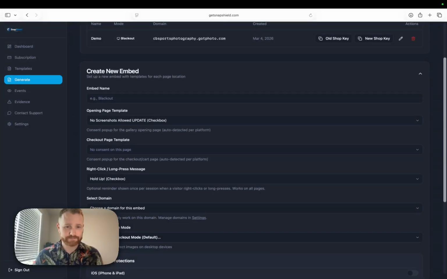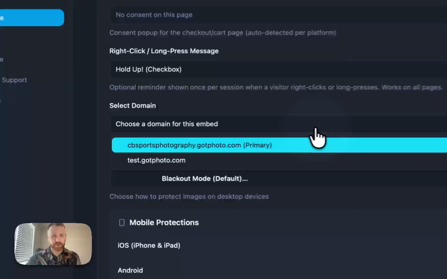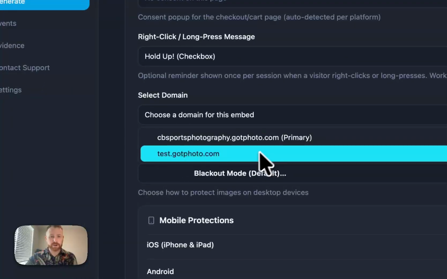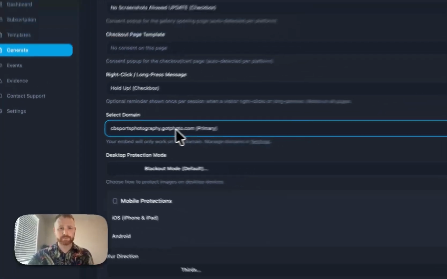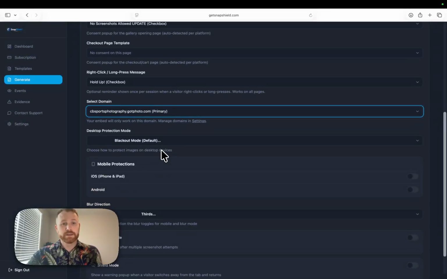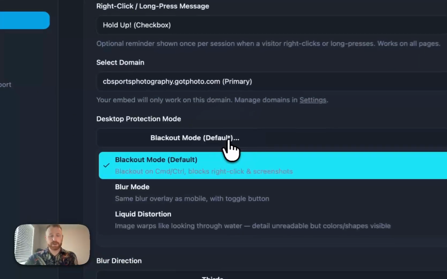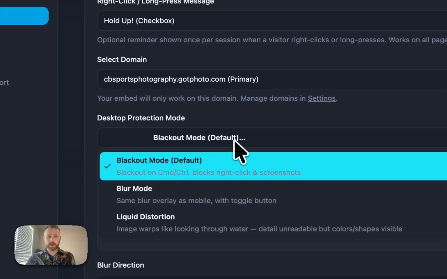So that's a fun fact. If you have multiple embeds like I do, you'll see all these embeds here. If you don't, the primary will automatically populate there. So this is your desktop protection mode. You can click here, and I've got a couple different modes here.